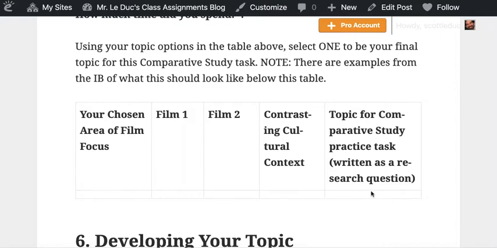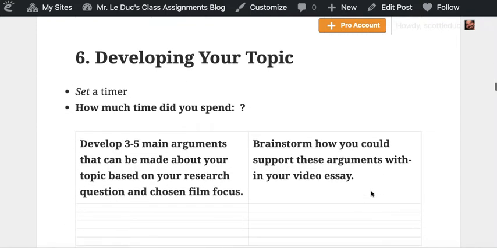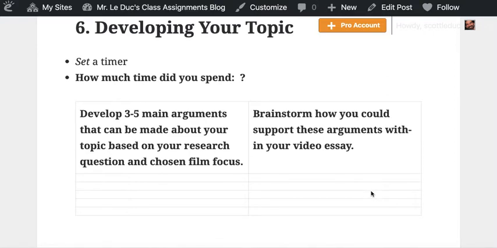Now with this, we're going to build the rest of the document. So you should be with the first 4 steps. The 5th step should be able to kind of fall in place. Then we start building our argument. And what you want to do is, again, set a timer for this, go in and brainstorm and think about how you're going to make your major arguments that you need to get evidence for.